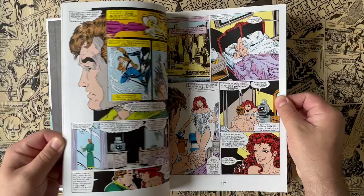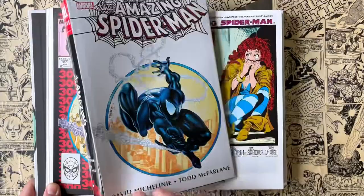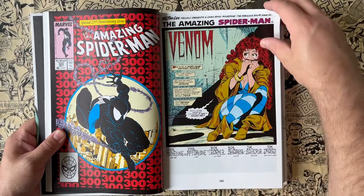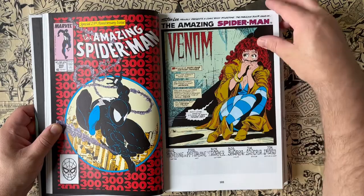You do get a lot of romance in here between Peter Parker and Mary Jane. Then there's the anniversary issue 300, which you've seen this cover done a million times. I think there was some controversy with the reprint of this — it was supposed to have this cover but they didn't do it, and then Marvel put out dust jackets you could pick up or something. But this issue in itself is a great all-time single issue of comic books. I should credit Rick Parker on lettering — his lettering is phenomenal throughout this entire book, just even the title lettering but also the lettering in the bubbles. Great lettering. I think he really brought the team together as a third party.